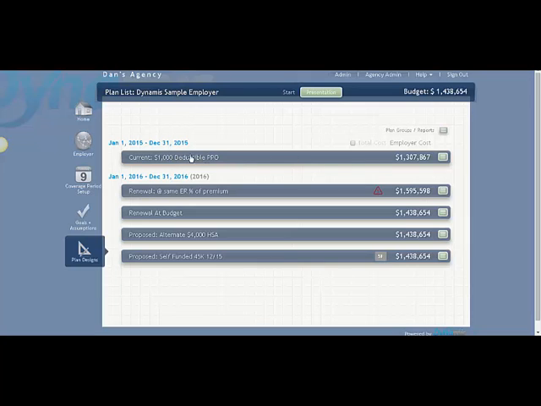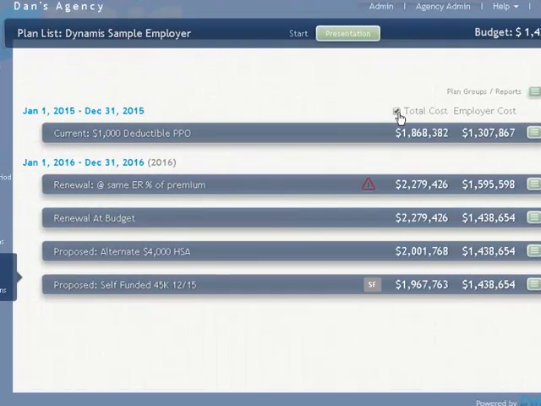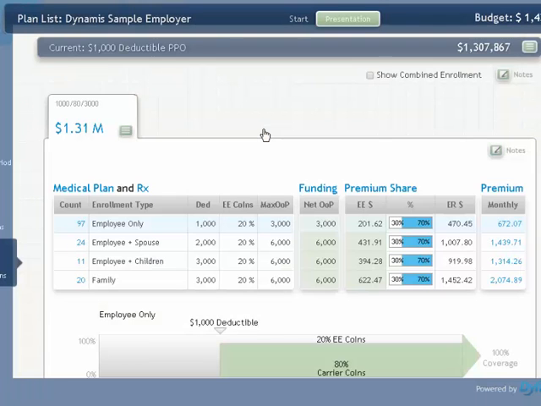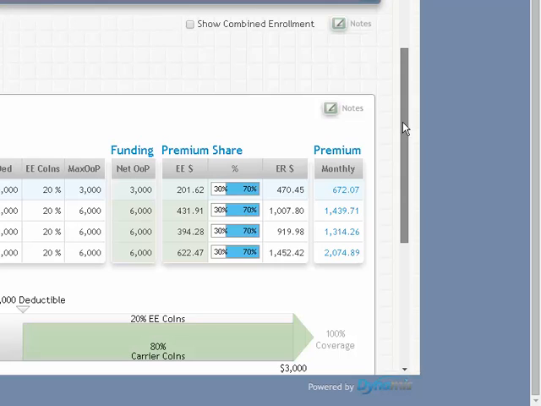So this is where we actually build out our plan designs. These blue bars are plan groups or folders where we're going to add plan designs. Now you'll notice that the cost displayed for each one of these options is portrayed in terms of employer cost. That's an important piece. While we can always look at total cost, we know that it's more important to get that cost broken down to the components that are important to you, and we're going to be able to do that in our dashboard. Let's open up their current $1,000 deductible PPO and get used to what a plan design looks like in our dashboard.